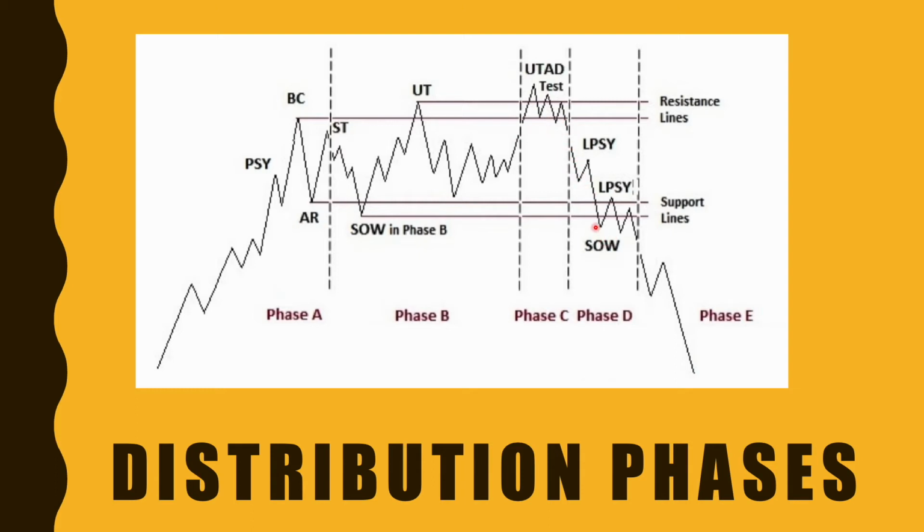Following that, we have a sign of weakness. What is the weakness? The weakness is that the range low doesn't hold as support. A last point of supply. What happens? The heavy selling at the range low, and the range low flips to resistance, and we have a trade below the range in phase E of a distribution schematic. Congratulations, now you know accumulation and distribution. Life will never be the same again.